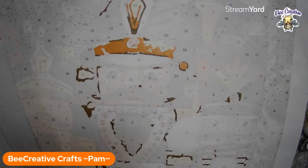Because I know when we did the latch hook, I hope I helped some people learn how to do that who had not done it in a while. This is so tiny. I'm afraid y'all can't see what's going on. But I appreciate y'all hanging with me, keeping me company while I do this. It's like our little craft along.